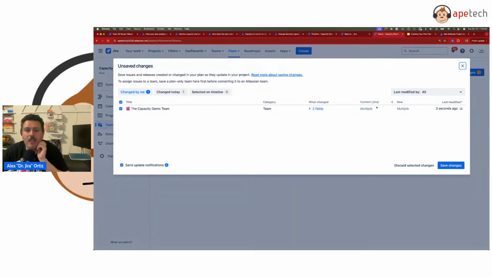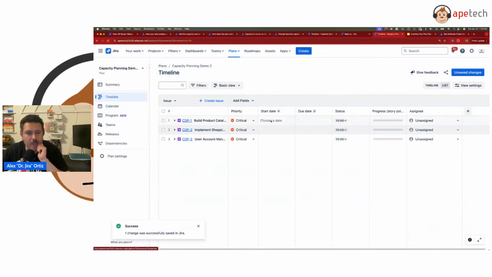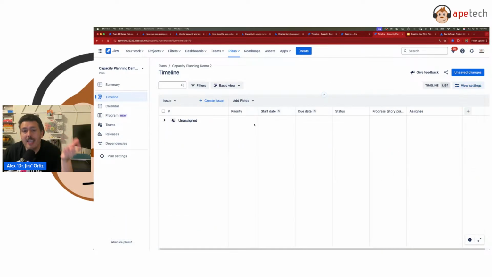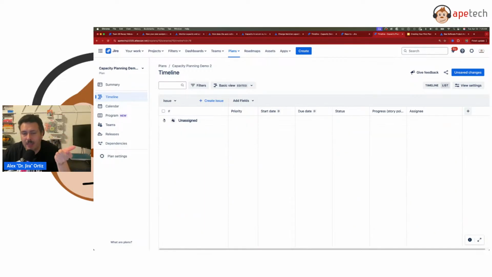So once you have that, we're going to push this in here, make sure it's all good, make sure it gets saved. And now we can go into the timeline view. And so once we're in the timeline view, what Atlassian recommends you do is you change your group by to be based on team. But you're going to see that it's all empty. Everything's under unassigned because what we have not done yet is taken advantage of the team field.